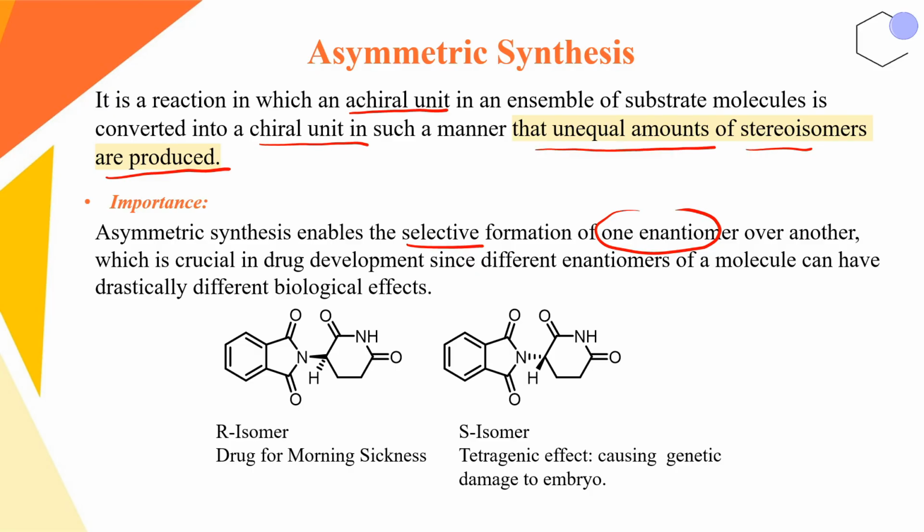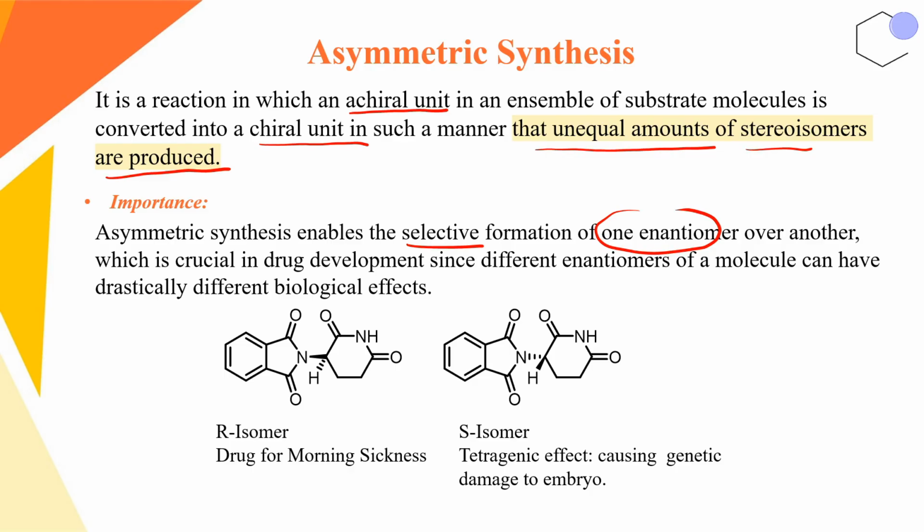In the previous time, when the industry people and the doctors were not that aware of chirality, asymmetric synthesis, racemic mixtures, stereoisomers, they produced both isomers, because the chemical formula is the same for that case, just the orientation is different. So when the thalidomide drug was given or prescribed to pregnant women, the R isomer would do its job, but since the S isomer is also there, that will also cause genetic damage to the embryo.